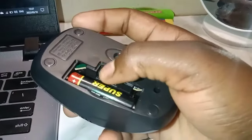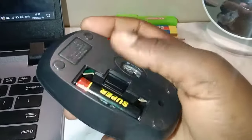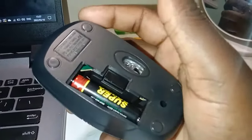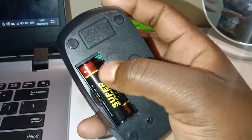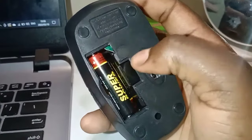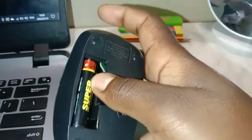In this case, we are going to connect our mouse to our laptop using what we call a dongle. It's a USB — it's right here. Normally you just check your mouse; it comes with the mouse. You'll find it here or just anywhere around — check for that thing.